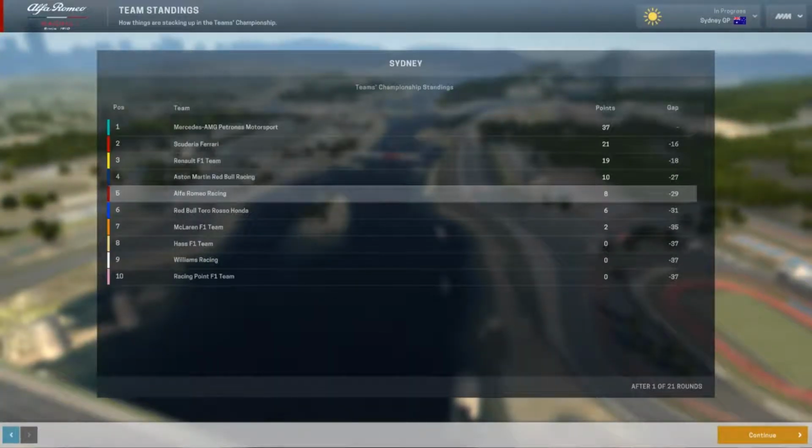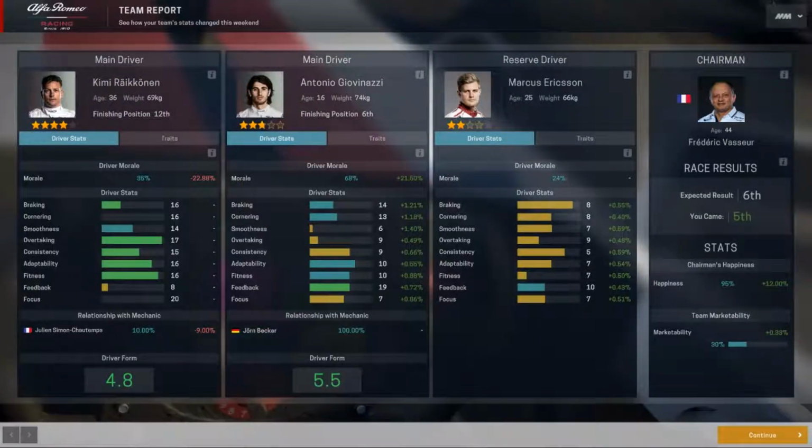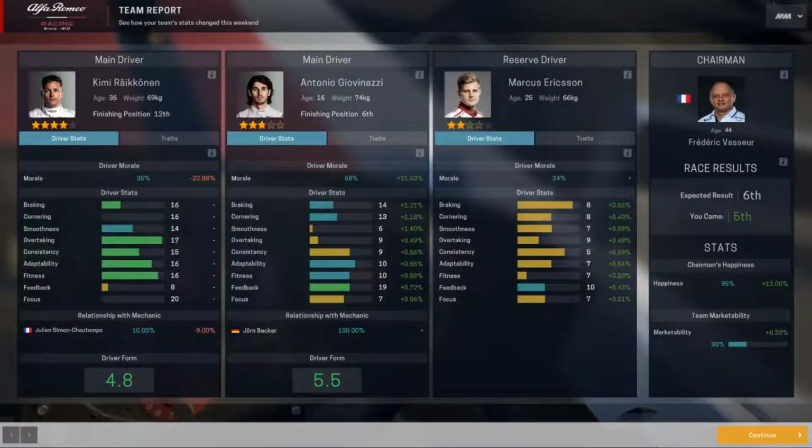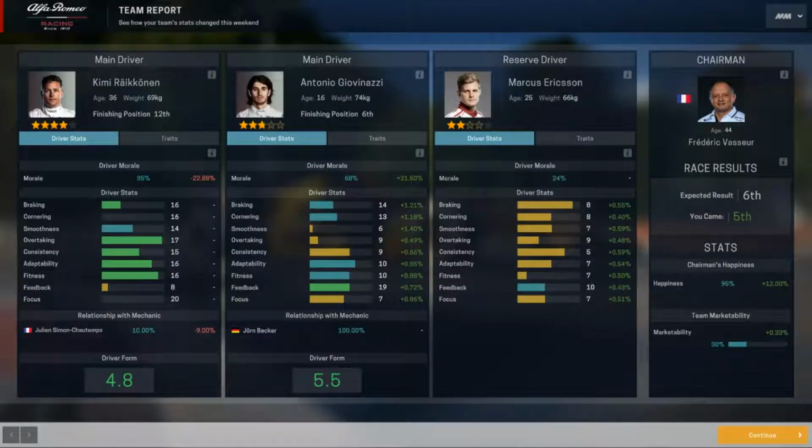As you see the team standings here, Alfa Romeo is in 5th place. It's good for us. All our morales and stats are being boosted. Kimi was very disappointed with that finish. His morale went down 22%. Antonio Giovinazzi really excited and thrilled with that race, went up 21.5%.